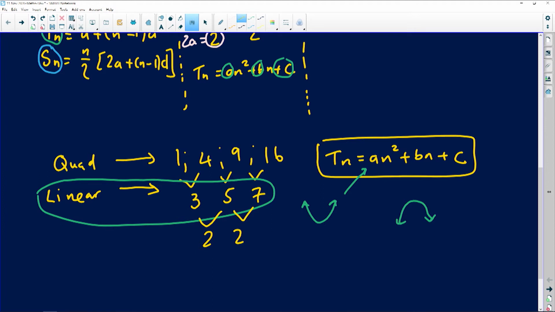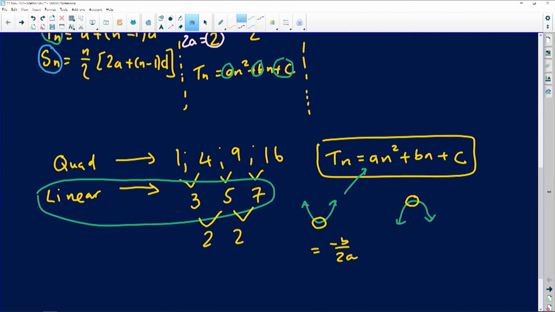Sometimes they ask you about the minimum value on a pattern, or they may ask you about a maximum value on a pattern. This is just as good as asking you for the turning point of the graph, because we know that the minimum point on a parabola or a quadratic function is found at the turning point, and its maximum likewise. You'll then use, like you guys know from functions, we say x is minus b over 2a if you are looking for the x coordinate of the turning point. But in this context, you wouldn't be obviously looking for x, you'll be looking for the position.